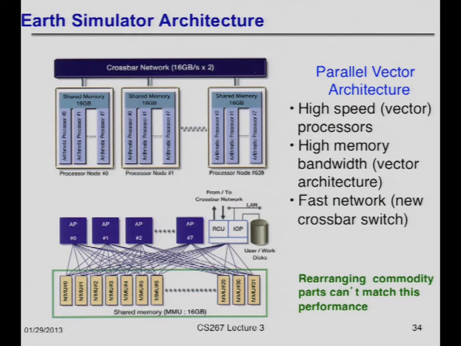Yes? Did they really build a fully connected crossbar? So it was hierarchical. And so at certain layers, it was fully connected. And then above that, there were more connections. But it wasn't everybody to everybody. But one of the reasons they had a special building for it and everything else was because there were so many more wires that they invested in. So that the communication, they tried to minimize the amount of hops in the network. Right? So this was an investment that probably will not be repeated very often.